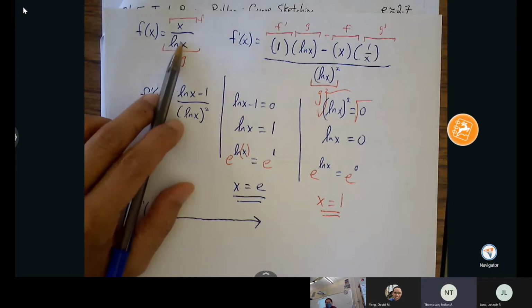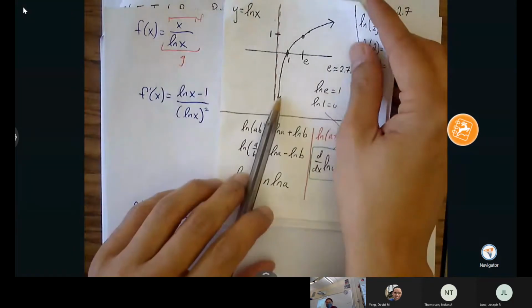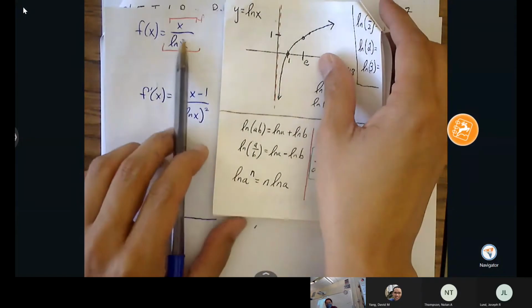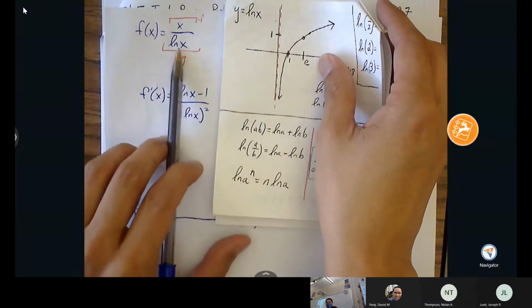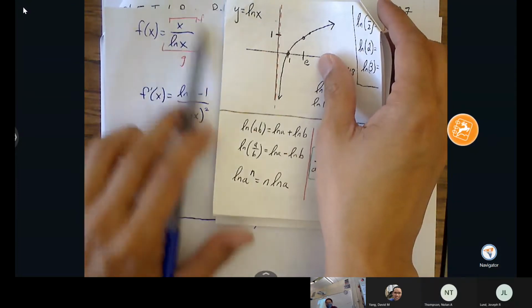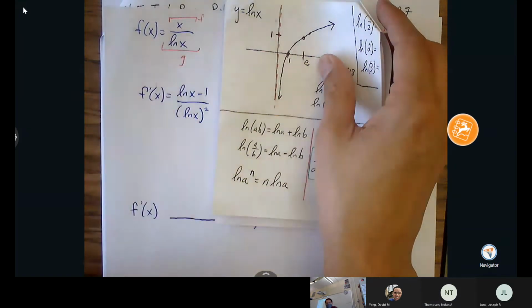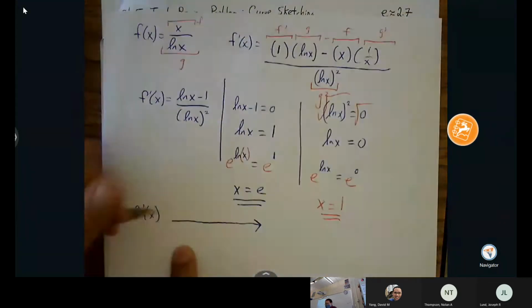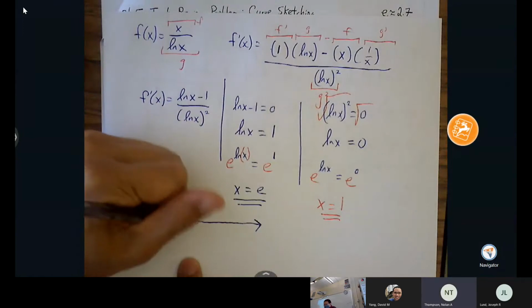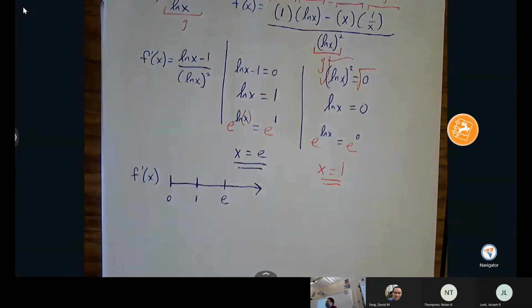Okay, so we know that natural log by itself already has this restriction. If there's a restriction with only one part of the problem, it's going to extend for the entire problem. If I can't have -1 as part of the problem, it's not going to exist anywhere for the overall value. So any one little restriction is going to carry through the entire problem. Natural log of x has a domain from 0 to infinity, so that's going to carry over to our full function as well. Okay, what do we do from here?